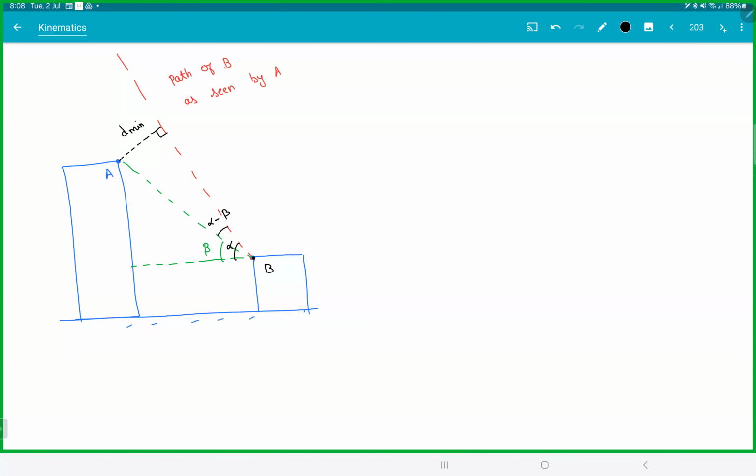This point was AB there. So from here we get AB is root over (h1 minus h2) whole square plus d square, Pythagoras theorem. Because this height difference is h1 minus h2 and this distance is d. So from there I got AB, the green cut triangle, just darken it up. This triangle we're talking about.